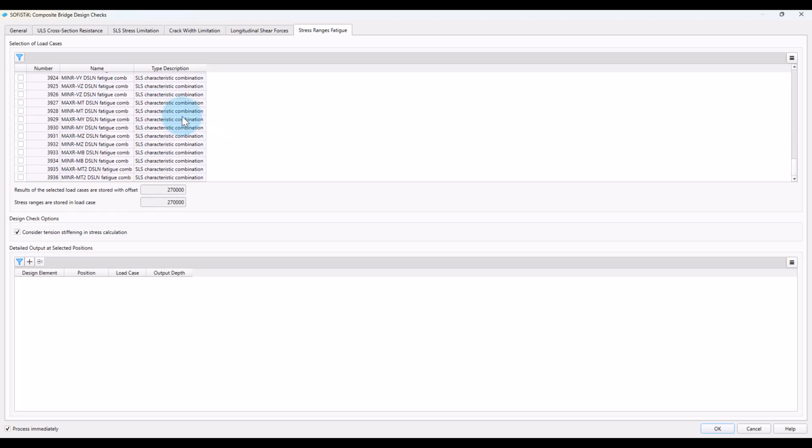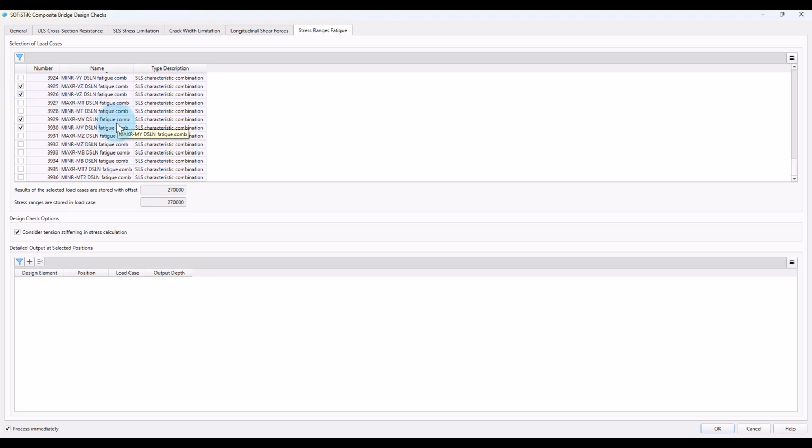Now let's select the load cases from the previously created fatigue combination, superposed for the maximum and minimum bending moment My and maximum and minimum shear force Vz.